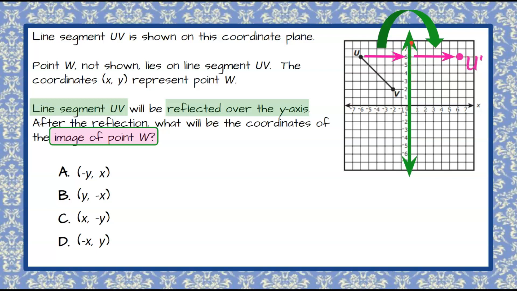If I folded this coordinate plane on my line of reflection, these would overlap. Let's do the same with V. V is two units from the line of reflection. So it's going to go two units to the right and plot our point and V prime, that little apostrophe, that prime represents the image that happened after the reflection.